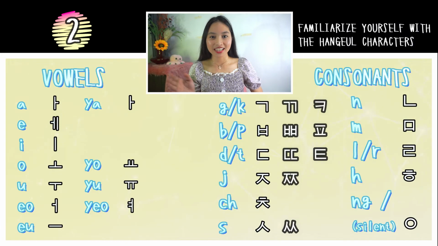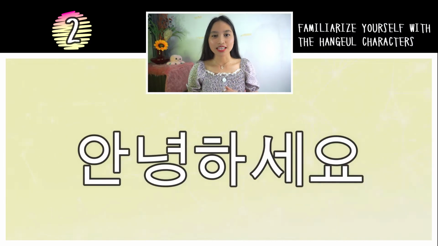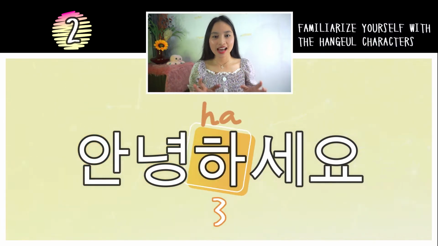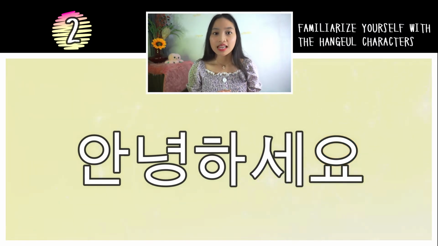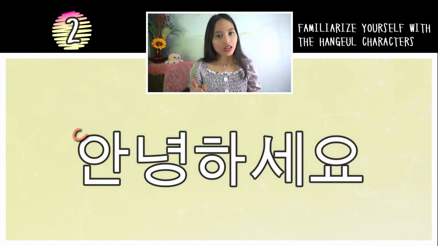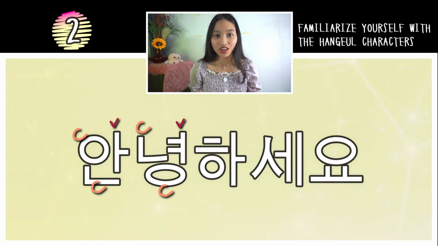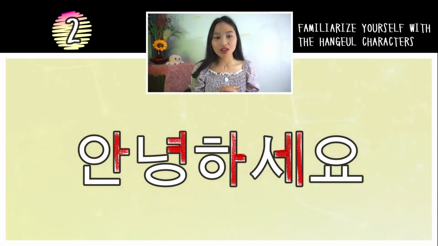Step 2. I want you to take a screenshot of this. These are your vowels and these are your consonants. One thing that you have to notice about the Korean language is that Korean is written in blocks. Take for example, 안녕하세요. 5 blocks. And one more important note. Each block should always start with a consonant. So the pattern would be consonant, vowel, consonant. One more thing is that your horizontal vowels are to be written below the consonants, whereas your vertical vowels should be written at the right side of the consonant.